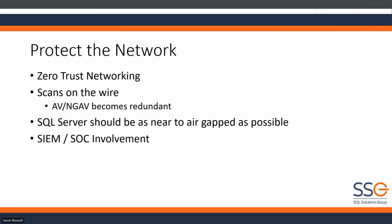That's my 2 cents on protect the network. Certainly taking that zero trust, as defined by Forrester, like taking that approach that it should be least privilege access, and you should not be granting privileges to anything that doesn't strictly have a need for it. And I think the GMSA takes that to the next level, which is your SQL Server doesn't need a user interface. There doesn't need to be a human readable password. So it makes the most sense.